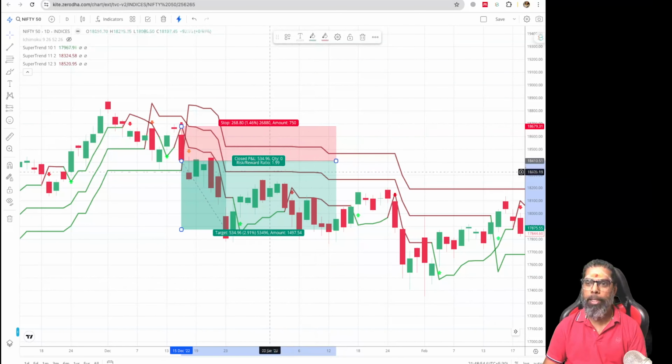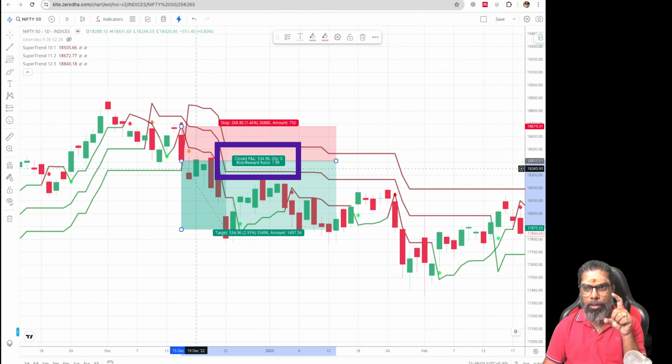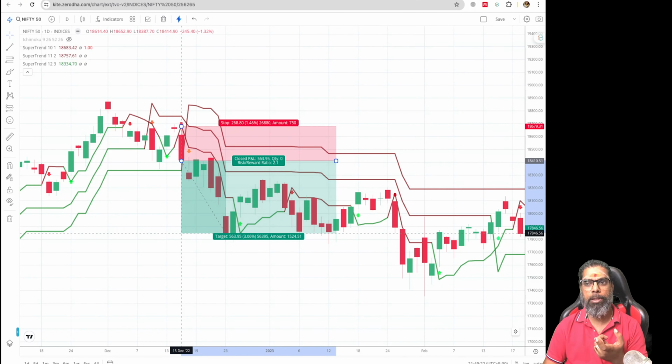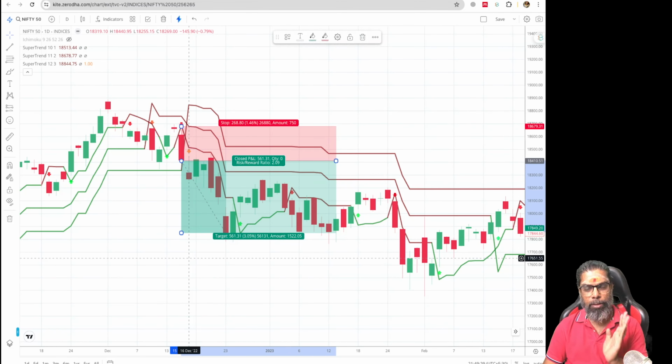See, I'm looking at the risk reward ratio here, 1.99, right? This is the risk reward ratio, where your stop loss is 1. For example, I'm entering a trade at say 10 rupees. This 1 rupee will be my stop loss. I'm losing 1 rupee, but I'm going to gain 2 rupees, a 1:2 ratio. So my risk is 1 rupee, my reward is 2 rupees. So always your risk reward ratio has to be like this.